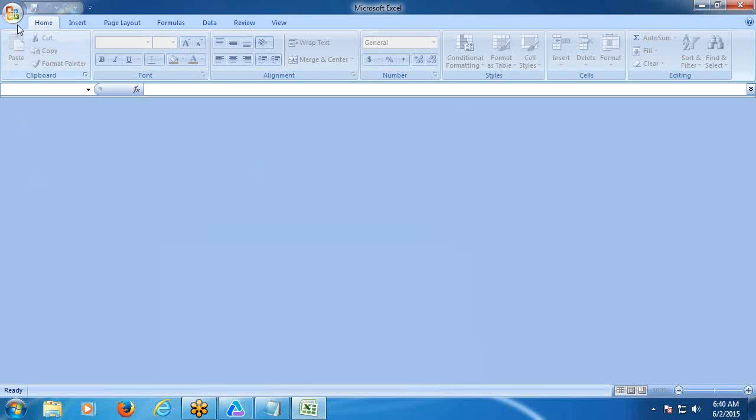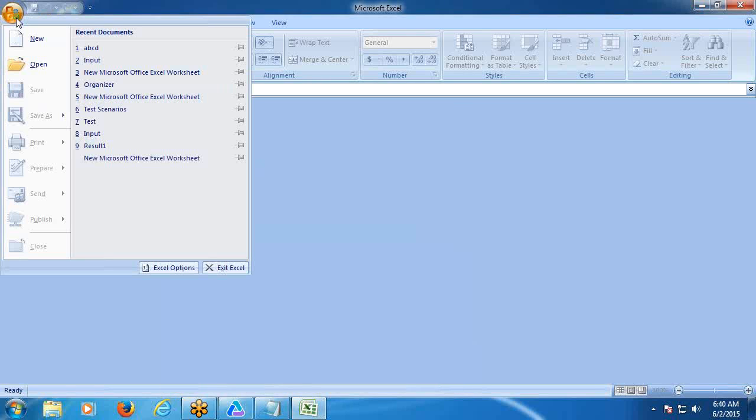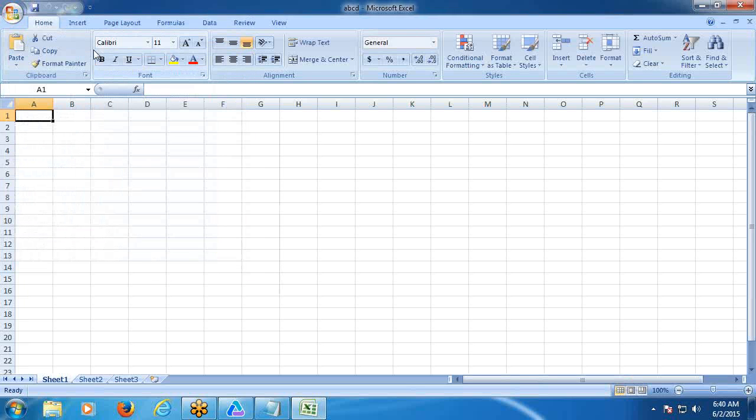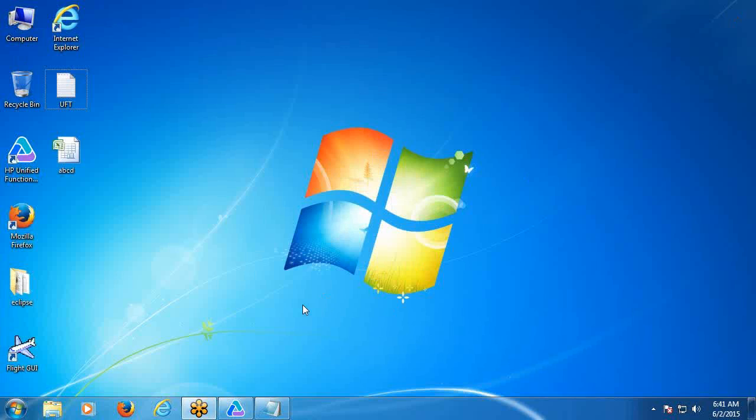This is Excel application. From this Excel application, you can open and close Excel files. Next, this ABCD is an Excel file or workbook. Next, observe the left side bottom: Sheet 1, Sheet 2, Sheet 3. These are sheets. You can rename sheets and add or remove sheets. What are the 3 entities in Microsoft Excel? Excel application, Excel workbook, Excel worksheet. Good.